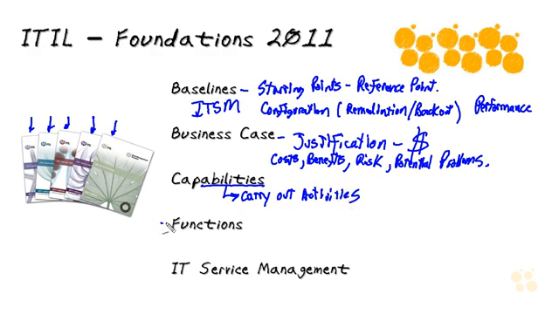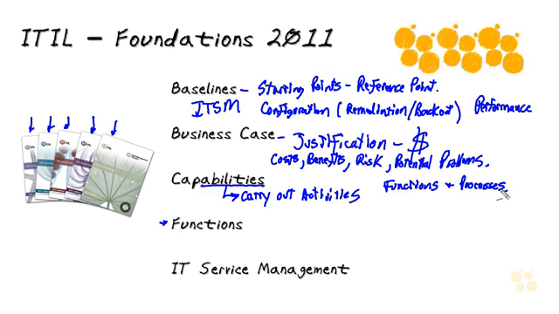Now, here's the interesting thing. Notice we've got function down here. Capabilities can include functions and processes. Those are two things that are part of your capabilities, and that's the way that you help manage your services. Now, as someone once said, these are sometimes considered intangible assets. You can't really purchase them, but you develop them. So, for example, the ITSM set of organizational capabilities is all about enabling the effective and efficient delivery of services to customers, according to the ITSM book that we have.